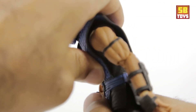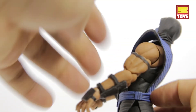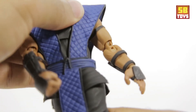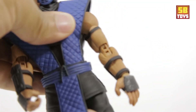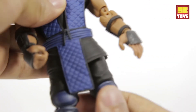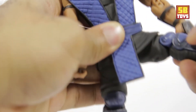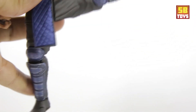In the midsection, he's got a nice range going forward as an ab crunch, and a nice range going backwards. He doesn't really have a hip swivel — the pelvic section is kind of molded in with the midsection — so he has a little side-to-side turn range but not a full rotation.